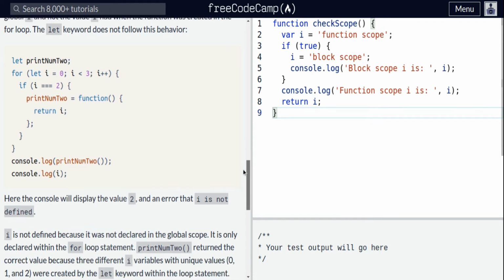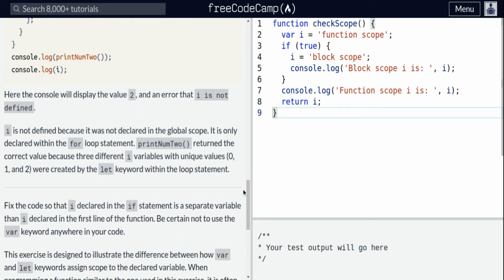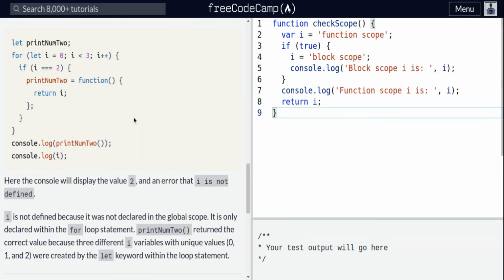I hope that makes sense. So let helps us to better protect our variables, and prevents things like being able to access a particular variable outside its supposed context.